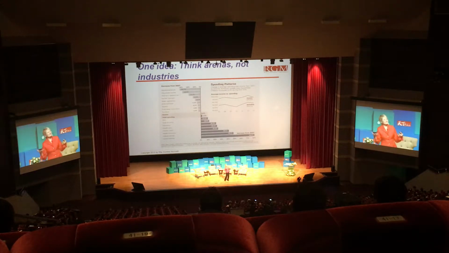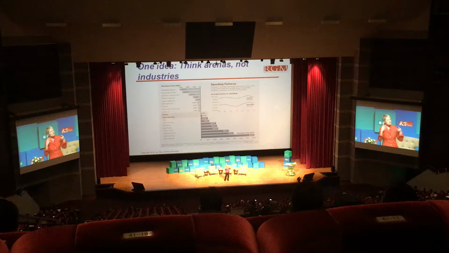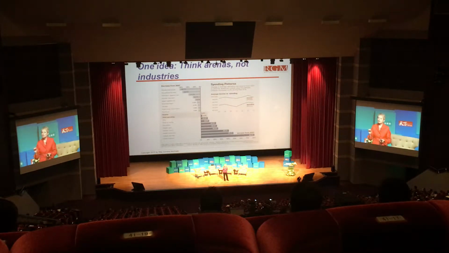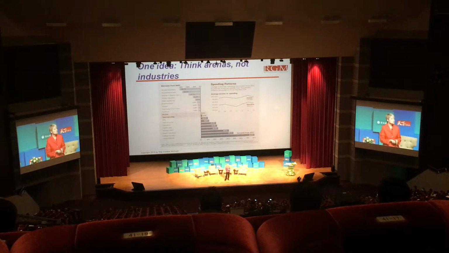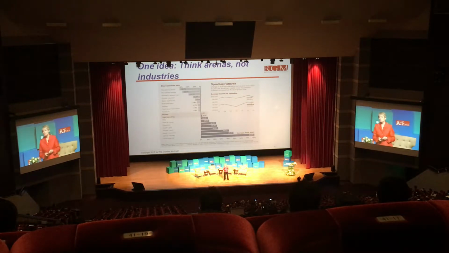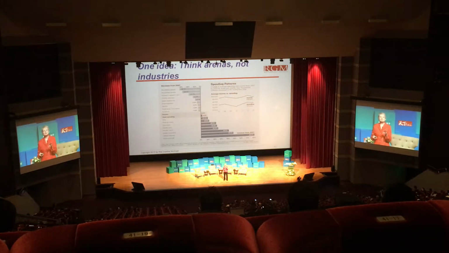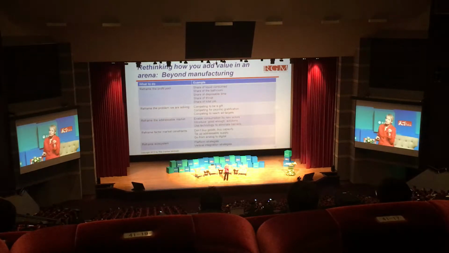Now, if you're selling clothing, let's say, and you're benchmarking yourself against other clothing people, while your market's evaporating from under you, you could be missing that really important storyline that your category is becoming less relevant to consumers than it had been before. So I think this notion of selecting your arena and what are the needs that you want to serve and how you're going to do that is a pretty critical idea.